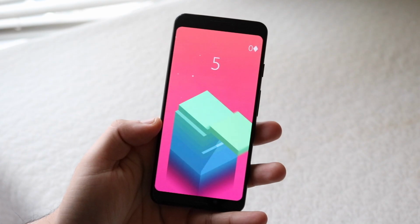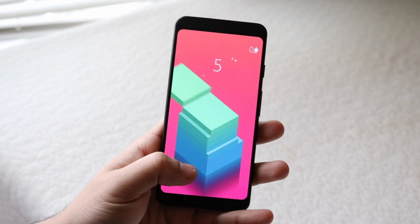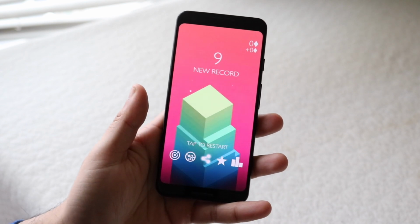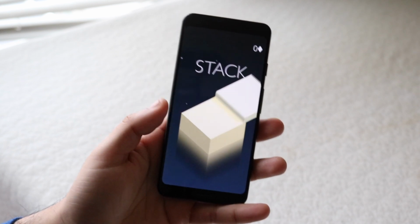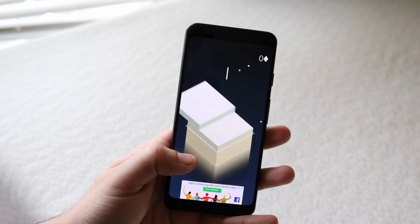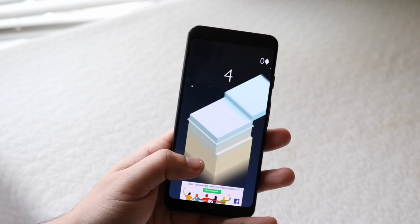You can easily go and find ROMs for any use case. You can find ROMs for literally anything you want to. There's going to be Android 13 ROMs, Android 14 ROMs, maybe even 15 ROMs in the future, who knows, but right now we're in the present and this phone is still being supported by Google, so I'd probably keep it stock if I were you. That really pretty much covers it there.